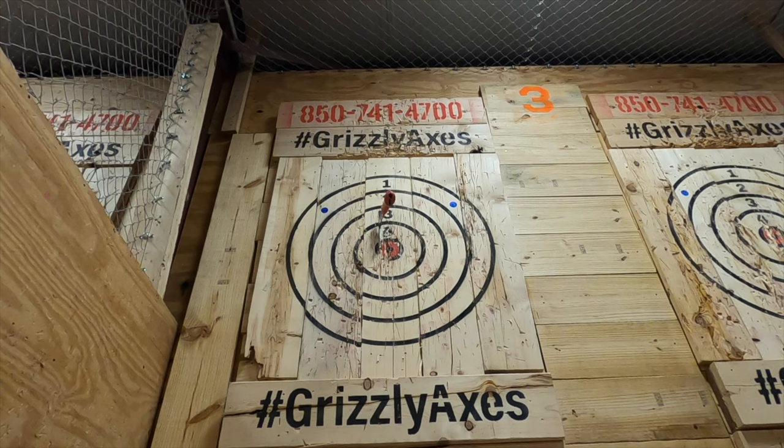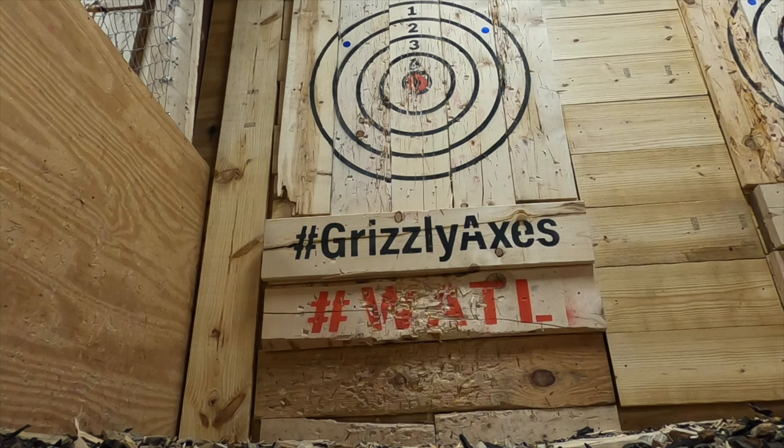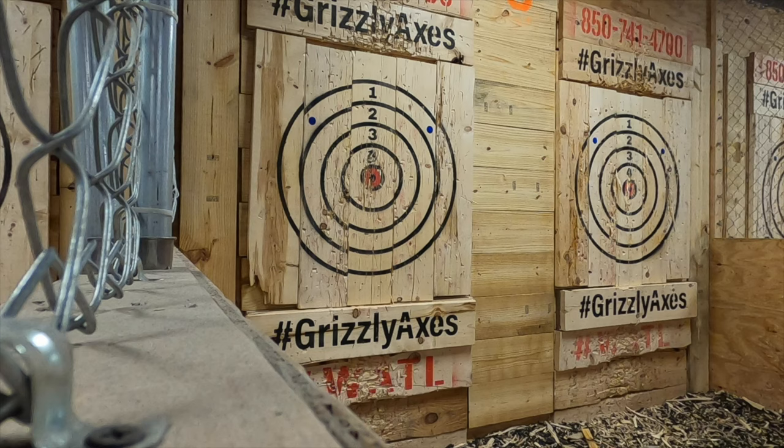When you guys are throwing, you're allowed to throw two at a time, underhand, whatever you want. Just don't throw behind your back, and if you get an axe stuck in the board, go get it before getting another one, just because if an axe hits another axe, it does break our handles off the axe.